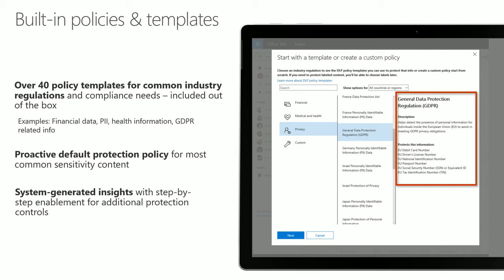In addition to that, once you use or leverage any of these templates, within a few clicks, you can proactively start protecting some of your most common sensitive data. On an ongoing basis as well, we enable you to cover all your blind spots. So depending upon the data that you create and store and how your users interact with this data, you get a continuous recommendation of policies that you should be configuring. Now, the DLP policies that you configure have a direct bearing on your compliance score, which you would have seen in some of the other sessions throughout this meet.